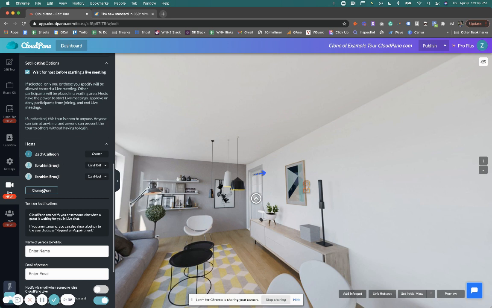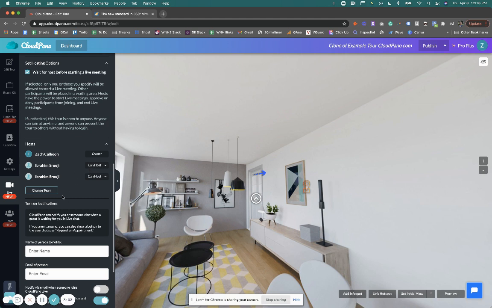I'll be able to select if they can host it, or if they're disabled and can't host the tour or host a CloudPano Live call. Those options are right there to the right. In this case, Ibrahim is an example of one of my teammates that I've assigned as a host. If he logs in to his account, he can host CloudPano Live calls as a host account.